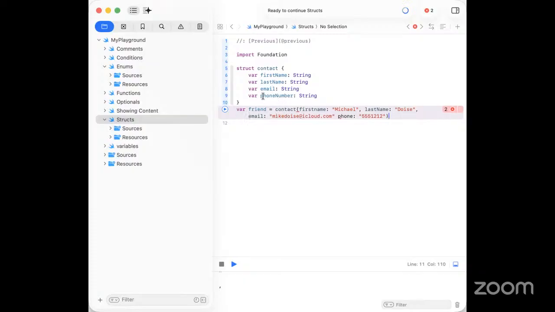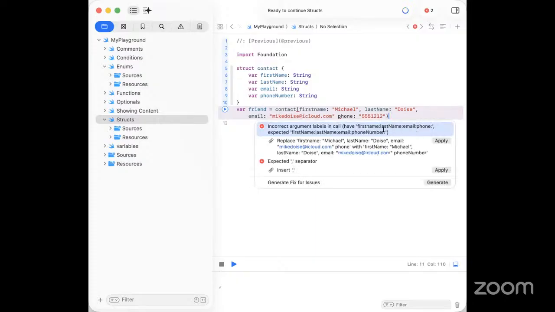But I wrote something wrong, so let me go back through and see what I did. What did I do? Incorrect argument labels in call.